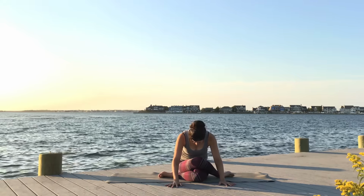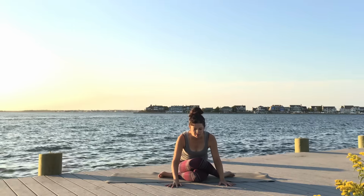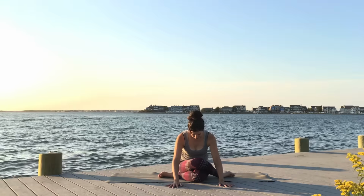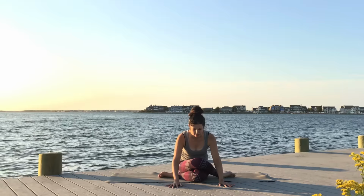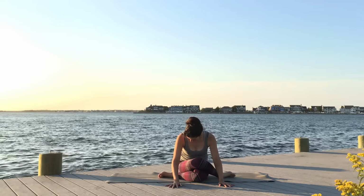If you like, fold forward. Or you can stay upright and enjoy that deep stretch in the hips. Feeling your hips release towards the floor as the legs soften. Notice where you can go today and what feels good for your body today. After a few breaths, begin to come out of it.